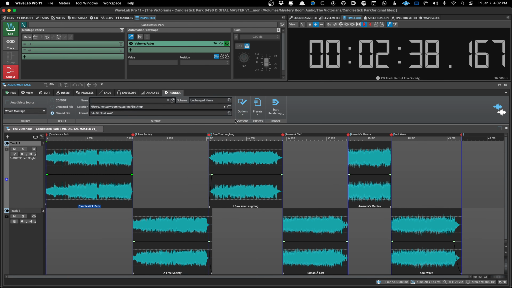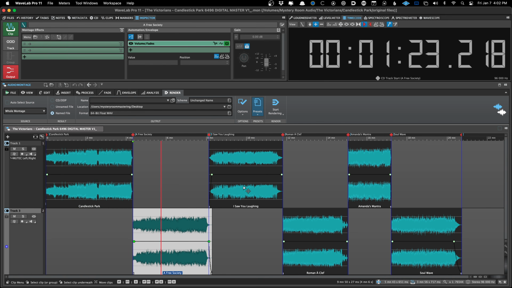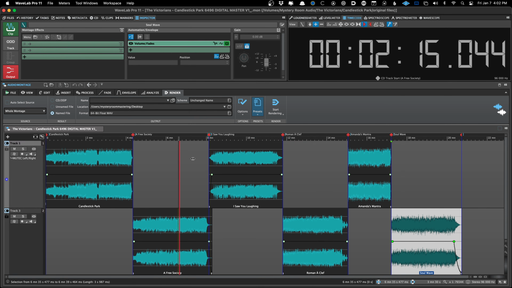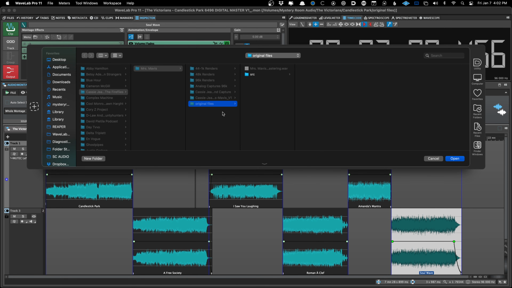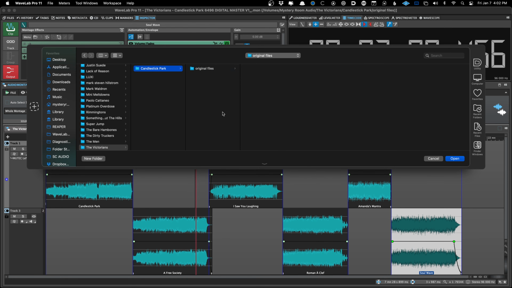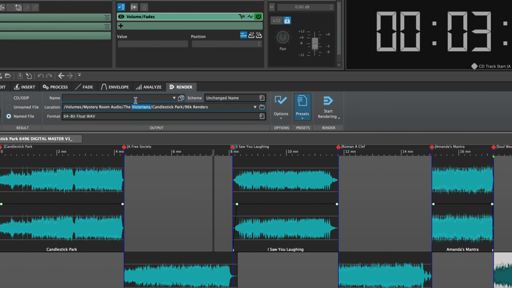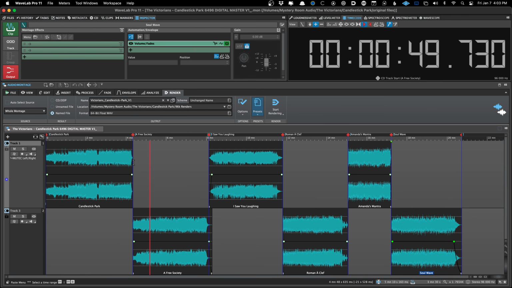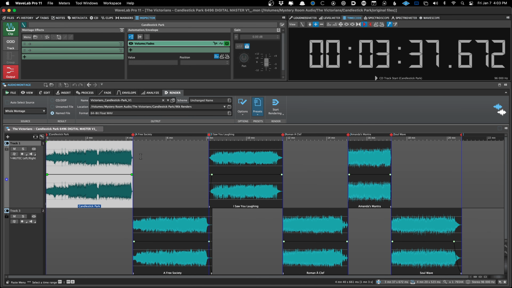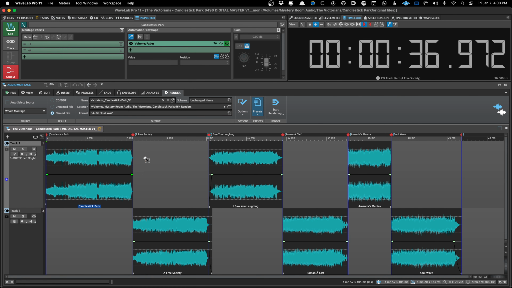So WaveLab has a feature for that. Again, I think I'm not running any plugins, so this will go fast. Obviously, the waveforms are not going to be as loud as if I were mastering, but let's just look past that. So we can do something like this and do the initial render as one long file. And again, you might think this is crazy, but this actually just saves so much headache down the line.